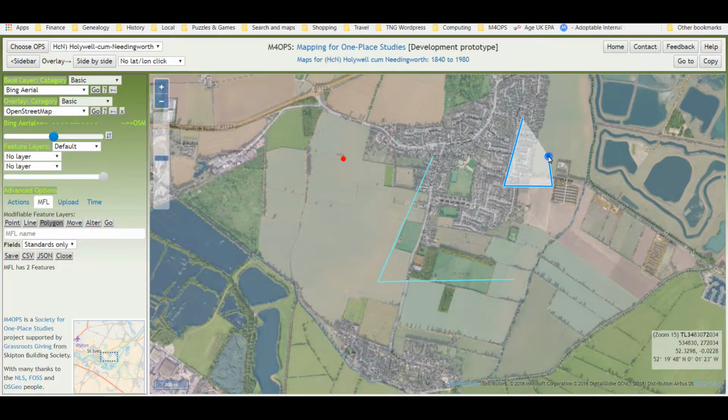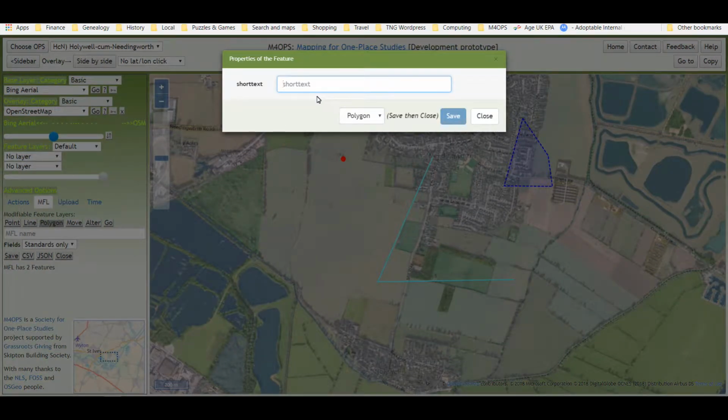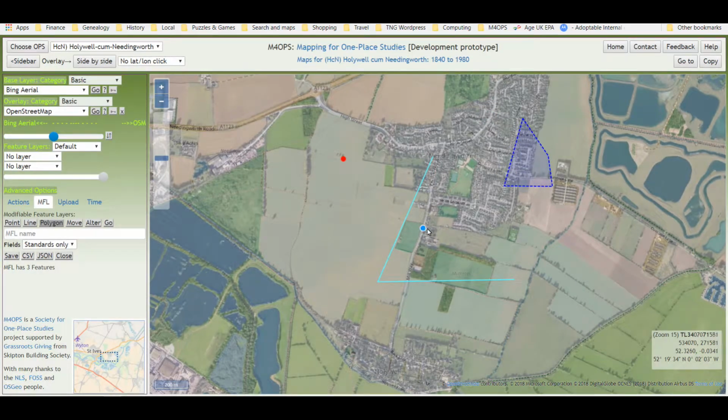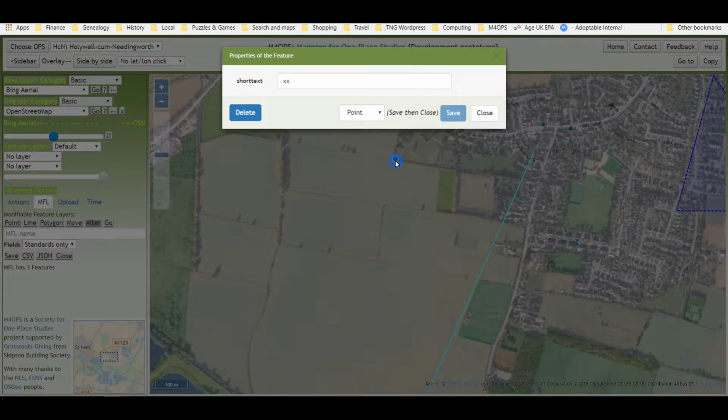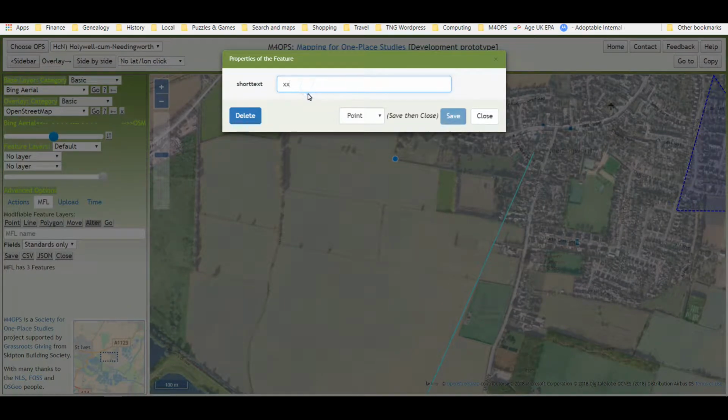Obviously these are meaningless the way I'm doing it, but you can add these yourself with your own data, and go down to any level of detail. Now actually I've made a mistake there, that dot should be somewhere else. Let's move it. So easy to do. Or indeed, if I got the name wrong, just click on alter and I can put in the extra X's or whatever.